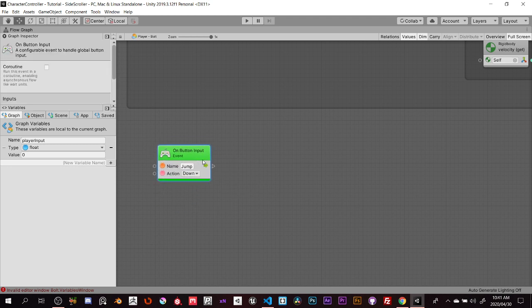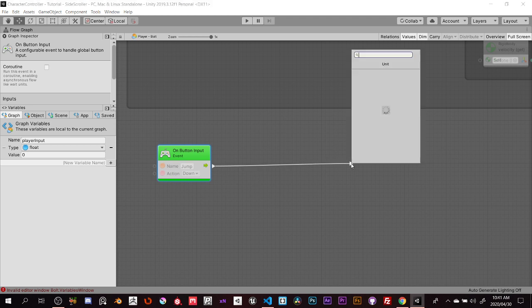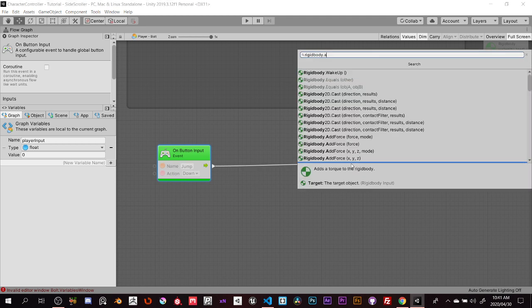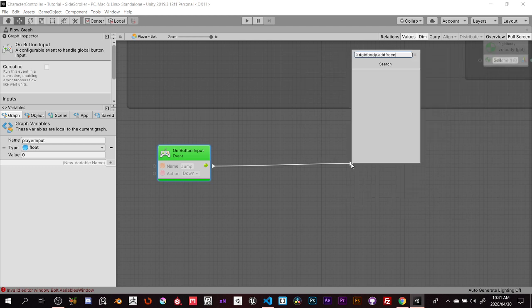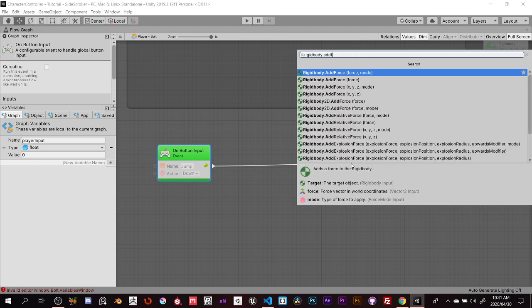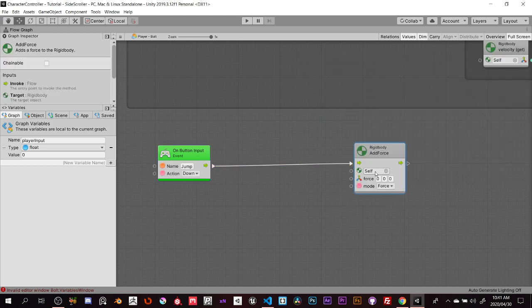So we're saying when we press the Jump button, we want to say Rigidbody.AddForce, and we're looking for Force, comma, Mode in the brackets. So Force, comma, Mode, because we want to change how the force is behaving.